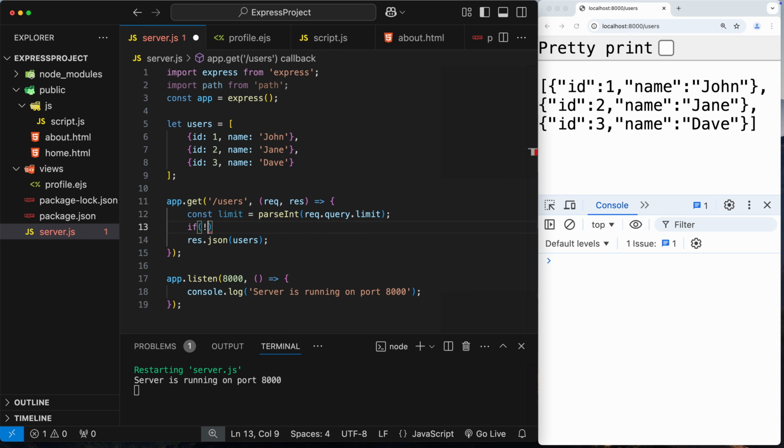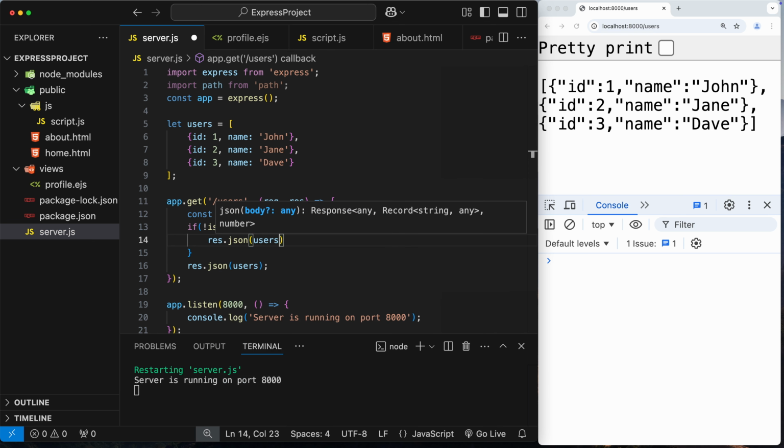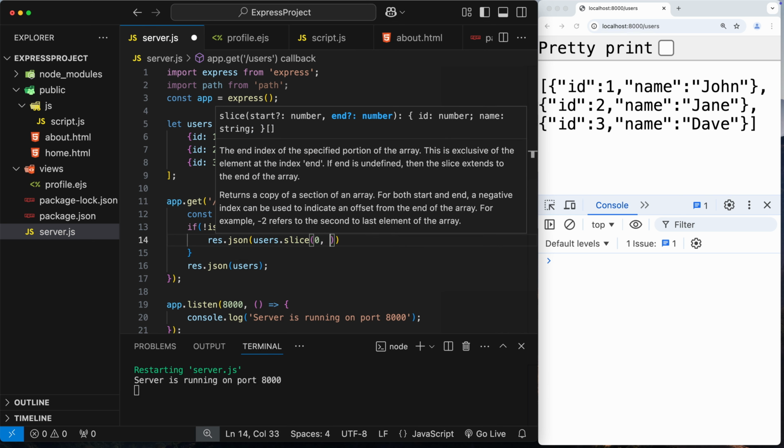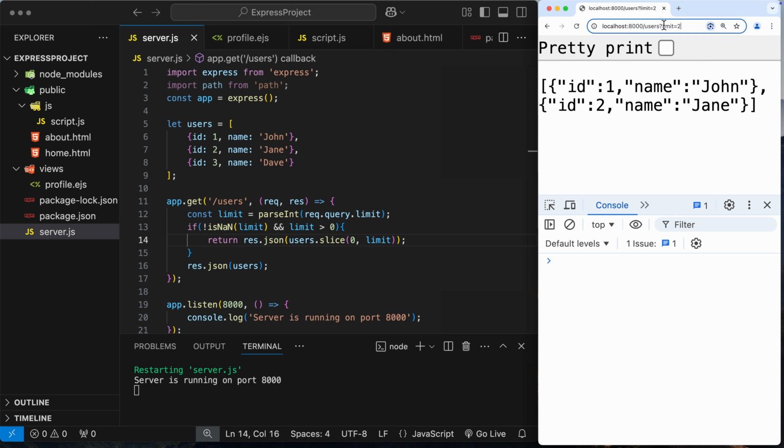It is also worth mentioning that whenever you deal with user input, you should always be cautious and implement some kind of sanitization process to avoid SQL injections and other types of malicious code. In our case, let's add some basic verification checking if limit is indeed a number and is positive. If there are any problems, let's return the entire list. It's also important to mention that sending the response doesn't stop the code execution, so to make sure we don't get an error, we can add return keyword. Okay, let's save it and test it. As you can see, when we provide the limit, we get only the requested number of users, while in the case of wrong value, we get the entire list.